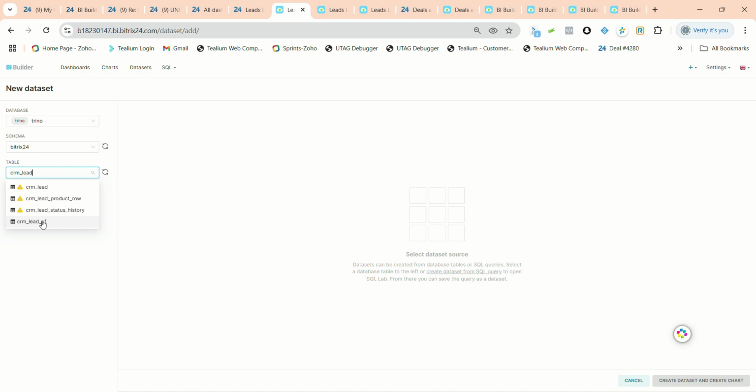Available datasets for leads are CRM underscore lead, CRM underscore lead customized field, products and history statuses. Products display products linked to leads, including product quantity and the amount. For example, track which products are being added to the leads most frequently.